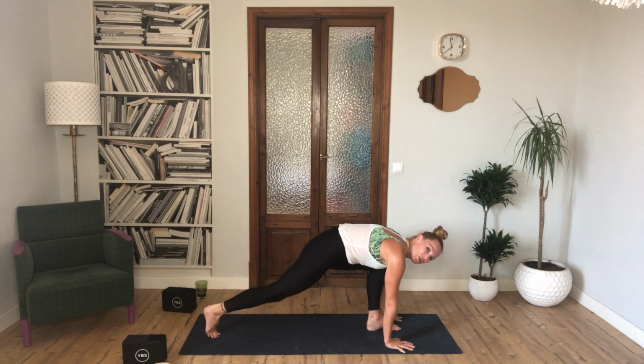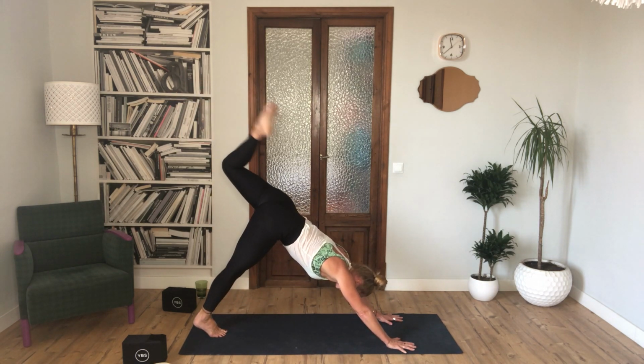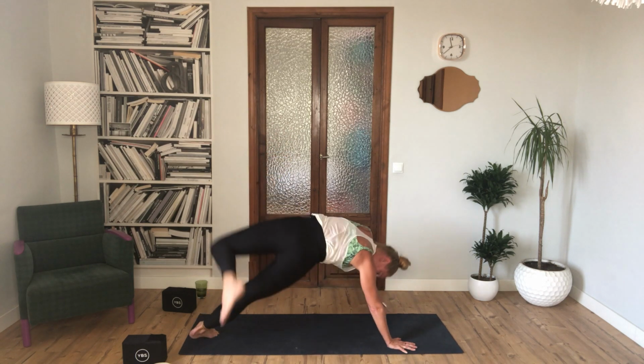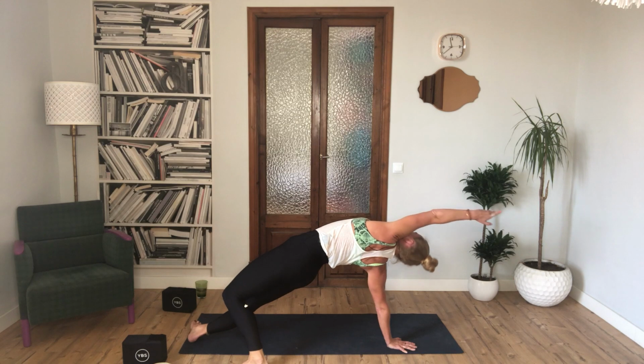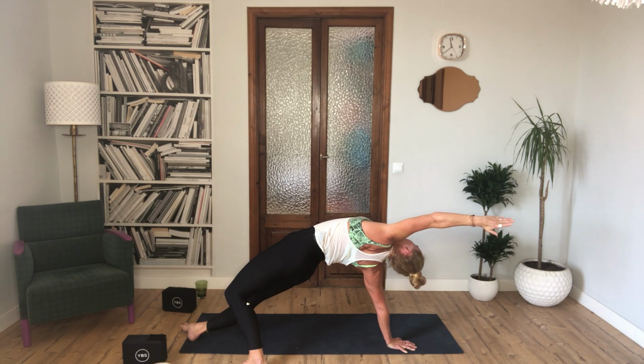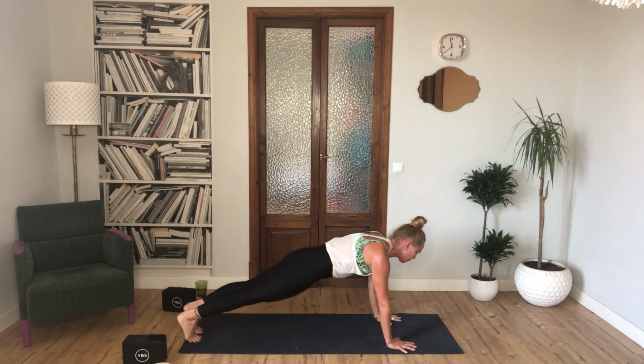Float your left leg straight back. Inhale. Put a bend into the knee, exhale. Some of you are just staying here, opening the hip. Others are going all the way over. 5 cycles of breath. The big toe of the right foot down to the floor. Inhale, vinyasa, or you can skip, you choose.